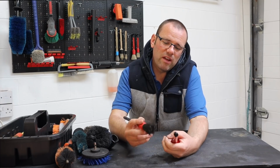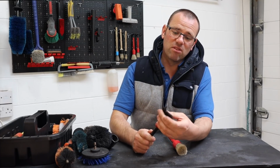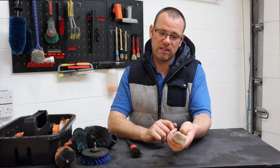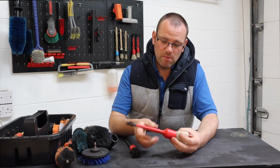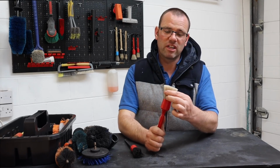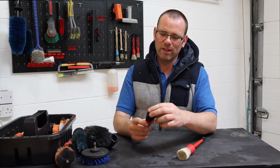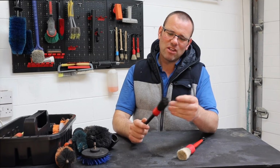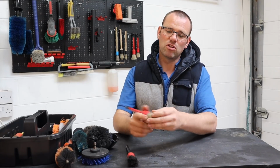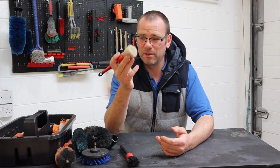Now, the main difference between these ones and the good ones is the amount of hair that's in them. This one you can see I can flatten the hair quite easily, and that one I just can't flatten. It's chock full of hair. I don't know what kind of brush this was, or how much it cost, but you can tell the difference. It's much softer, more like real hair, where this one's more like plastic bristles. You wouldn't want to use this one on your paintwork, whereas with these ones, you can really use them on the paintwork, round the plastic door trims and things like that. They won't scratch your paint.